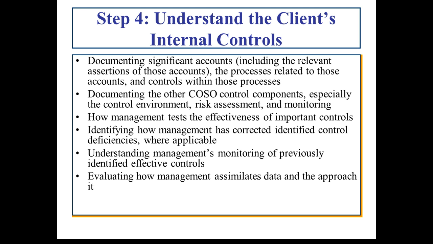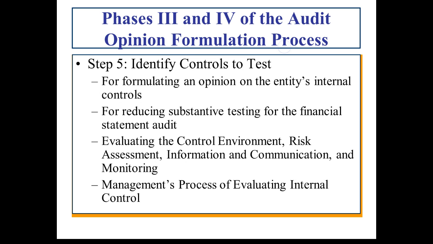We're going to document significant accounts, processes that are related to those accounts and controls, and then we're going to take a look at the control environment, risk assessment. We're going to monitor these. We're going to look at how management, through possibly internal auditors, test those controls, and if there are deficiencies, how management's corrected them, and then evaluating various controls that management has in place. From there, we're going to decide which of these controls we want to test.